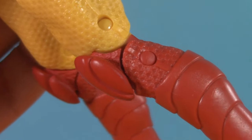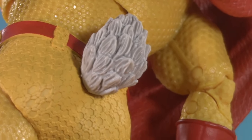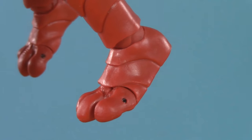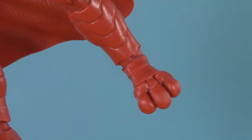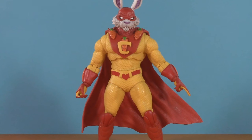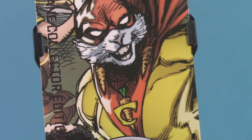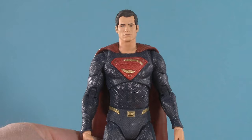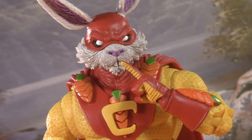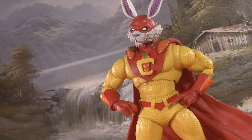Zooming in, though, there should be more of that yellow body suit, but they just kept the whole lower leg red. And it's kind of baffling, because they did go in and put the extra paint on the tail, which admittedly you're less likely to see. We've also got to talk about these feet — they're sufficiently big and rabbit-like, but most importantly, they have those comical cartoon toes. There's also one small addition that McFarlane made that I'm really getting a kick out of: the texture on the body suit. Looking at the artwork, that's definitely something Captain Carrot does not have in the comics. But that way he can blend in with your movie figures — he's ridiculous in all the best ways. Dinging him ever so slightly for the unpainted calves, for presentation I'm giving Captain Carrot four points.